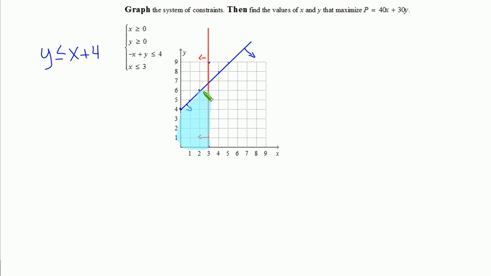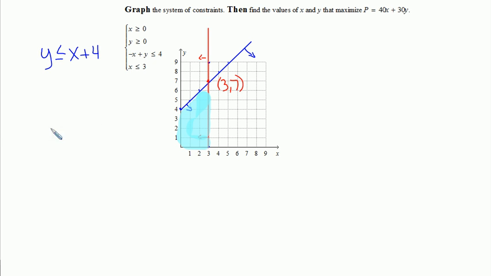All right. In order to answer the next part of the question, we're going to need the intersection point up there. So let's go ahead and see if we can find that, this point right here. It looks like it might be 3, 7. It's pretty close to 3, 7, so let's check that. Does 3, 7 work in this equation? If x is 3, is y 7? Yes, it is. So that is the point 3, 7.